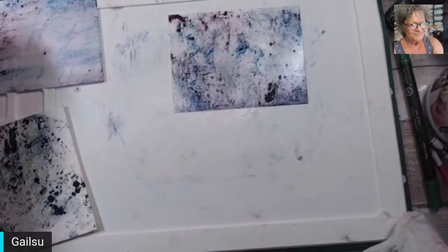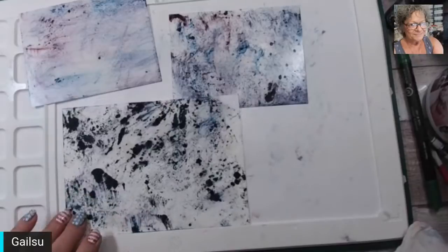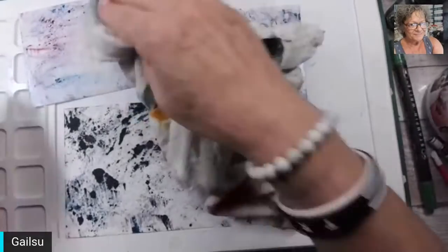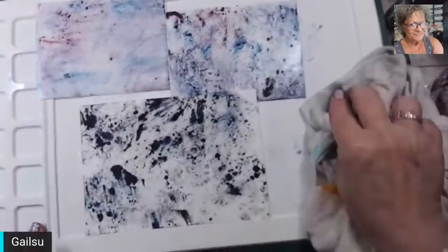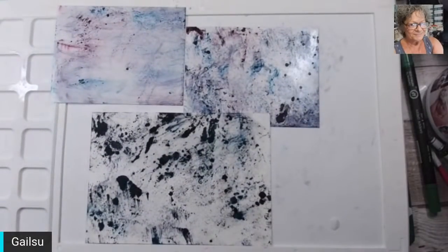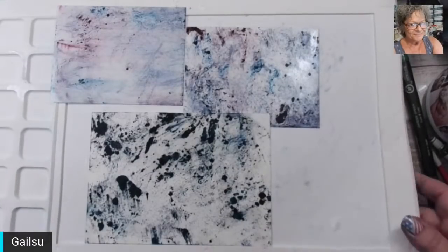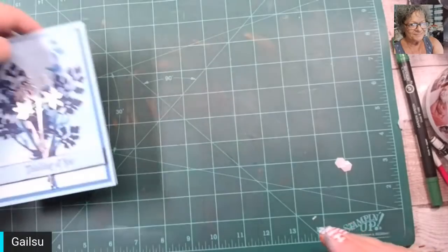So there are those. Think of different colors, different things. They will go into some paper towels for a few days. Before I use them, I will show them to you again. I might even make more of these tomorrow because now I'm in the mood. All right, so I'm going to take those away and bring back what I did tonight.